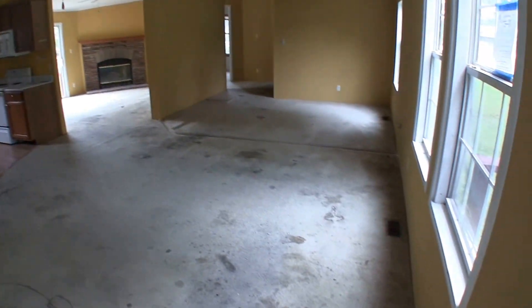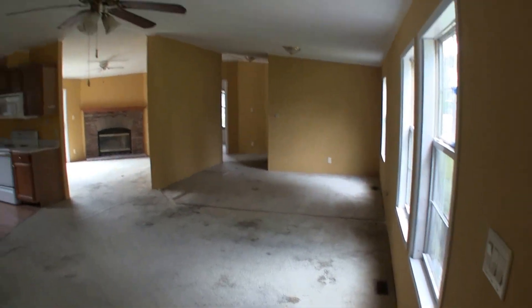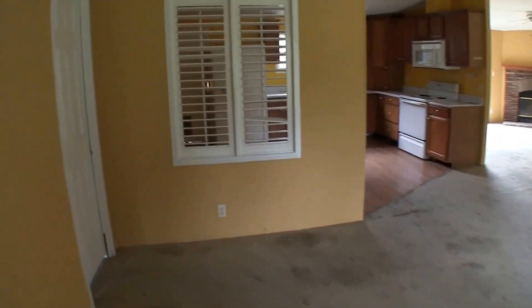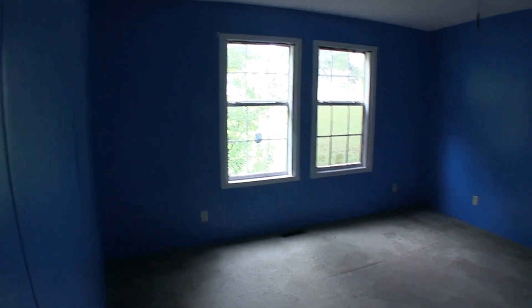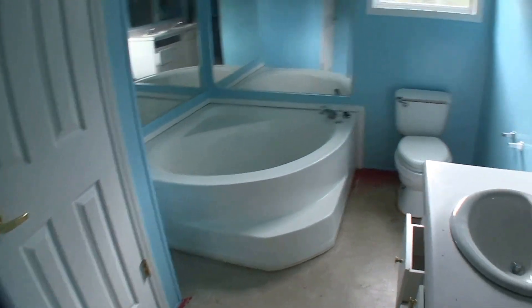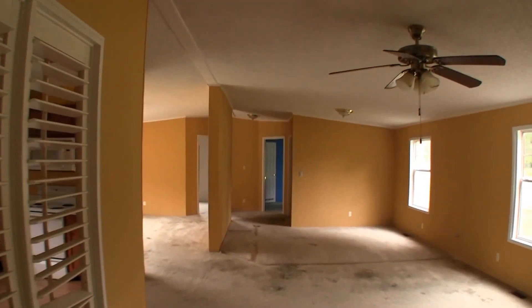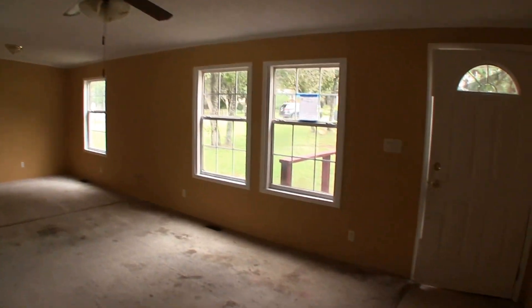As we walk into the home we are immediately into kind of a big living area. It's definitely going to need some carpeting and a fresh coat of paint. Continuing through to the left, we have bedroom number one — your master bedroom and master bath. The room will need a fresh coat of paint and some flooring. The master bath has a separate shower and a big corner garden tub, as well as dual vanities and a walk-in closet. Now it is a modular home — some people call them mobile homes, but it's really a modular home because it doesn't have wheels. You can't really move it with ease, so it does have a kind of standard construction for one of those types of properties.